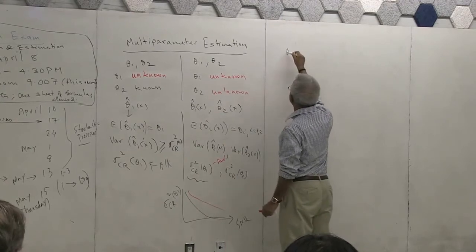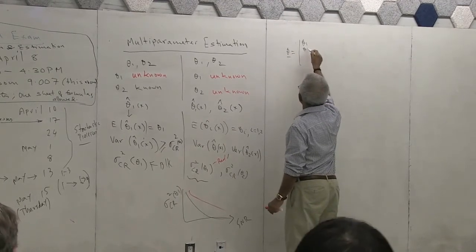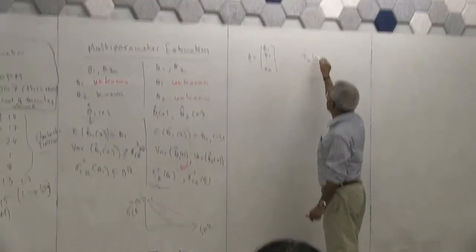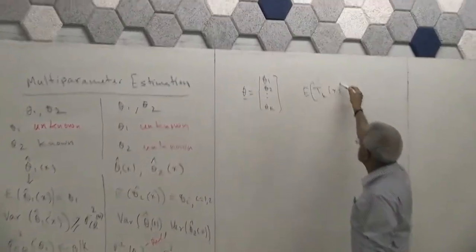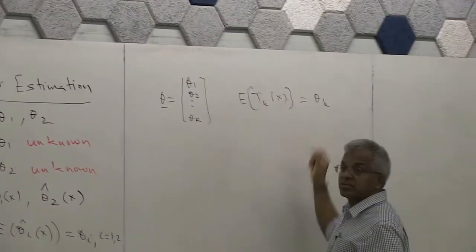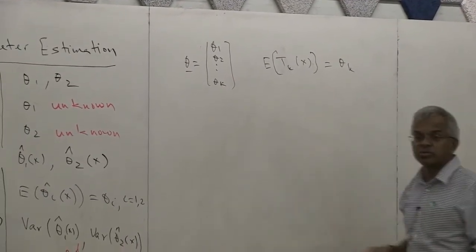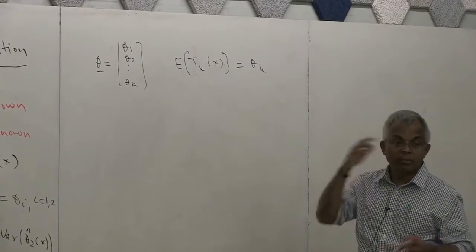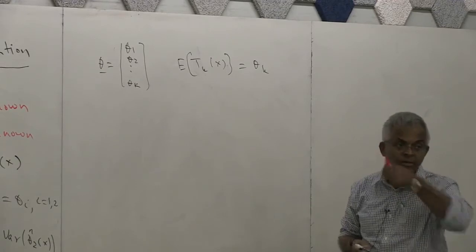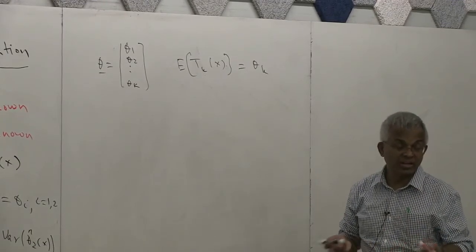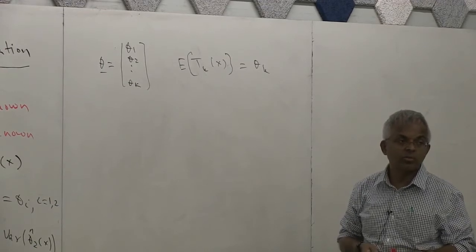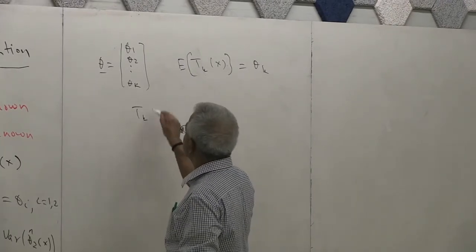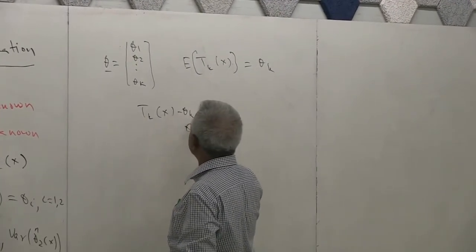So how did we do this? Very quickly, in the multi-parameter case, you have several unknowns, k unknowns, and you also have k estimators, where I'm tacitly assuming that I have unbiased estimators. Remember, this itself is a big job. That's the whole art of it. You can look at the maximum likelihood estimators. They may not be unbiased, but then you do this and that, right? Or you find an estimator, then you use the Rao-Blackwell theorem to find the one with the minimum variance and so on, right?